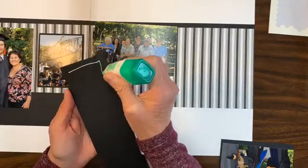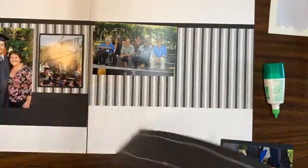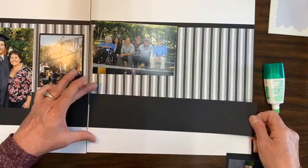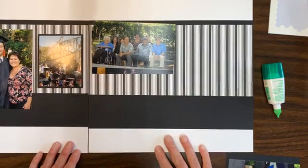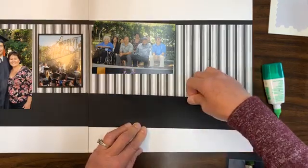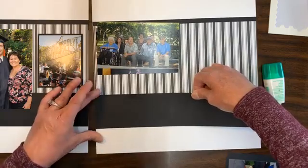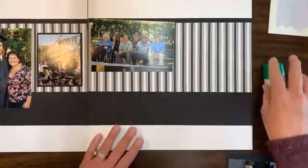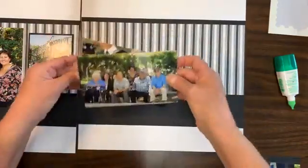Again, this one is 12 inches by 2.5. And we will pop that up. See if I will have glue on here. I'll cover it up with a star. That is the nice thing, if you make a mistake, you just bring out your dies or your punches and cover it up. That's how I roll. All right, let's get that on there straight. Let's see. That looks good. But I did get a little glue here, so I'll keep my hand away from that. Normally I'll stick my hand in it and my fingers, and then everything sticks to you.